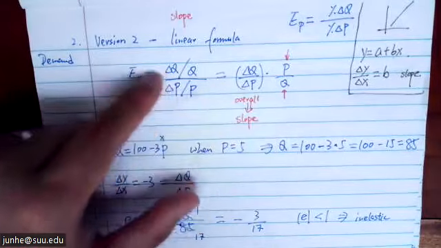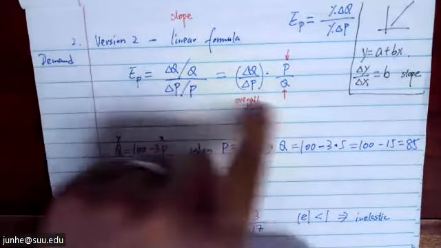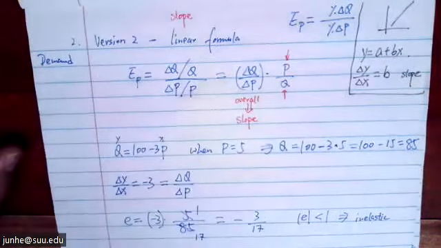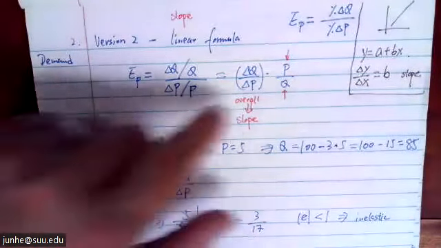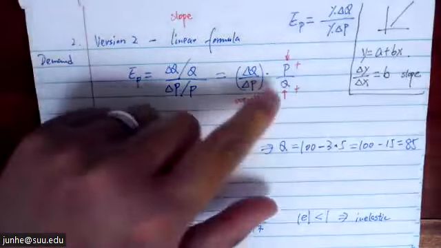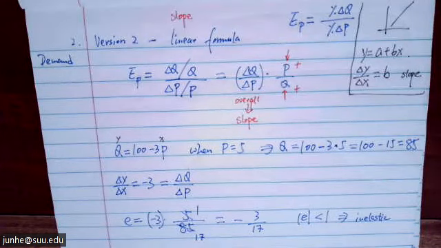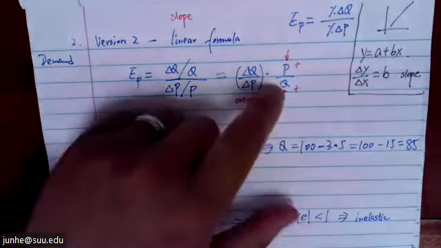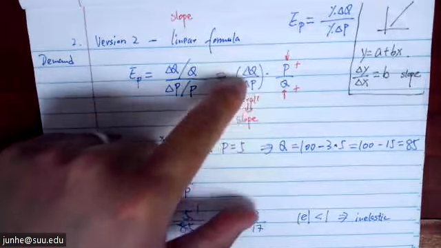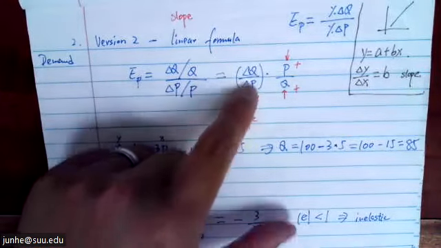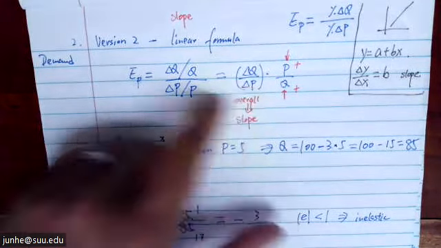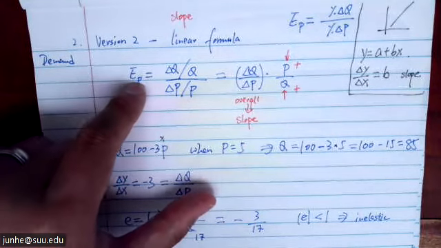Why can we see the negative sign for the elasticity of demand from this expression? Look at the price and quantity. In economics or in business, they should both be positive. We should have a positive price, right? And we should have a positive quantity, right? And then the question is, this delta Q over delta P, which is a slope term, is the determinant of the sign of the elasticity.